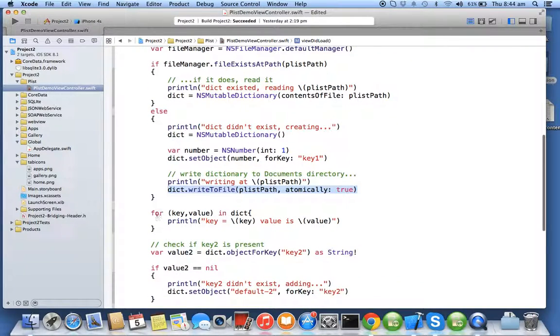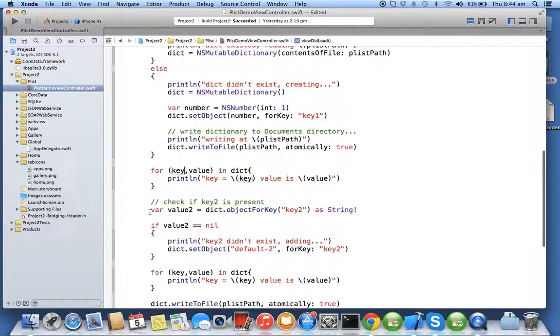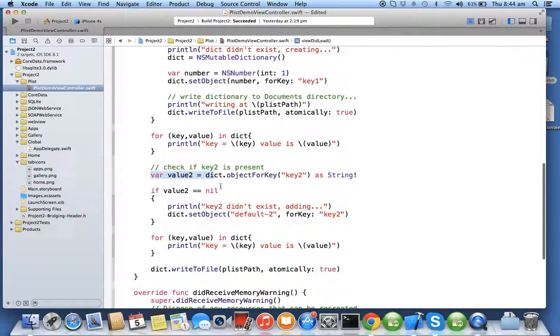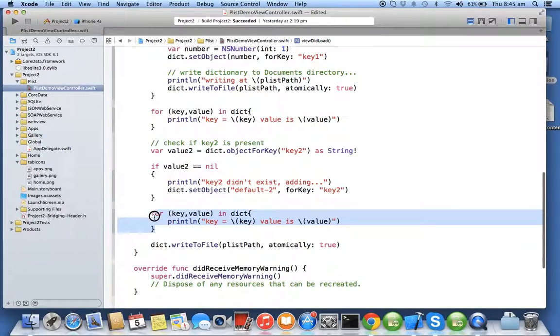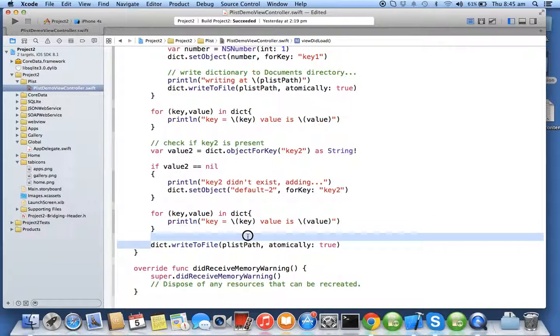Now obviously we will be using iterators to iterate the dictionary. So you say for key value in dictionary, you will print the key and the value that key holds. After that we'll check whether there's an object with key 2 or not. Obviously right now in this scenario the object doesn't exist, so we'll set the object for key 2, and again we'll be printing. Now this object is in your dictionary, inside the runtime system object, and it has not been archived to the file system. So once again when I write the dictionary to the file path, the key 1 and key 2 objects will get written on your file system.